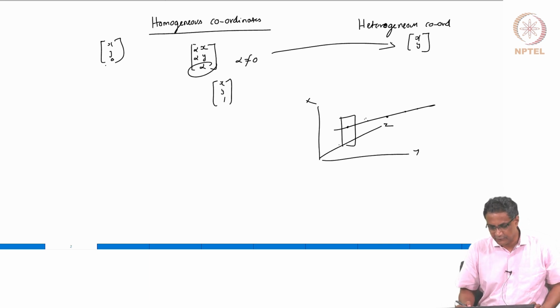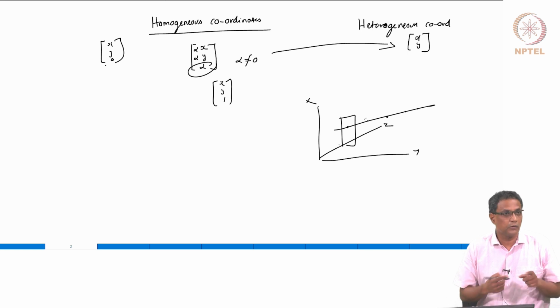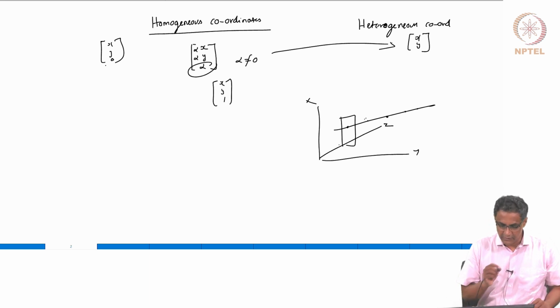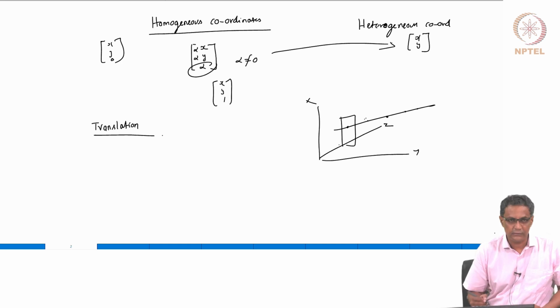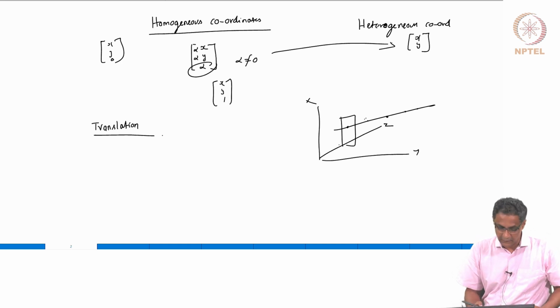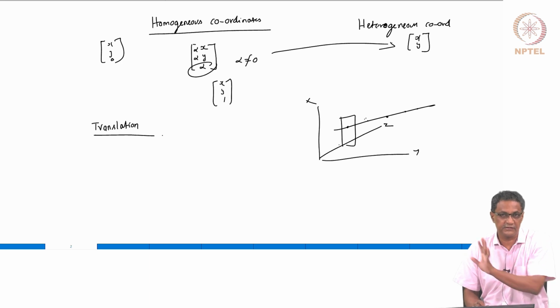For our purposes, we want to know how to write these homogeneous coordinates, because if you know this, then I can go back and rewrite many of the things that I wrote, but now in a much more elegant way. For example, if I go back to translation, because we need this prior to going into a projective transformation, we had simply x t, y t equal to x s, y s plus t x, t y.